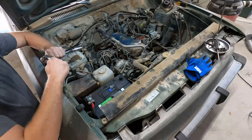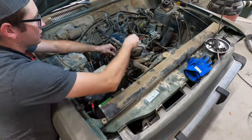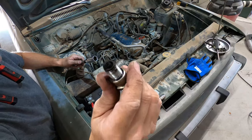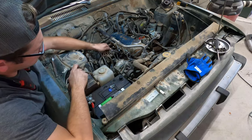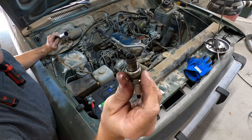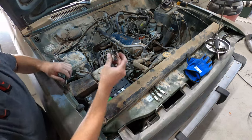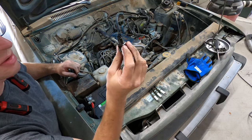All right, got these cleaned off. Let's see what we got for sparks. It's really long. All right, it's pretty dirty. That's number one. Looks a little better than number one, less black. About the same as number two. Maybe better. I don't know. And that's number four, which looks the best. They're just wet because I put a bunch of WD-40 on them.